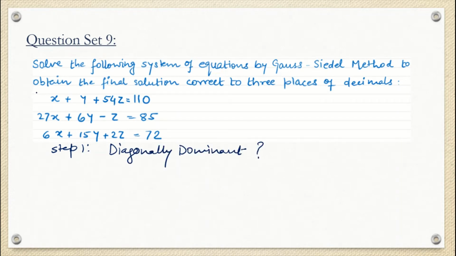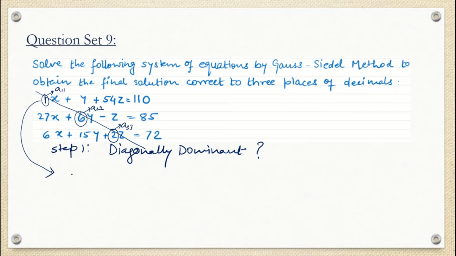Fine. So for that, I am going to see which elements are present on the principal diagonal. This is 1. If nothing is written, that means this is 1. This is A11. This is my A22. Right? 6 is A22 and 2 is A33. Fine. That means if I consider equation number 1.